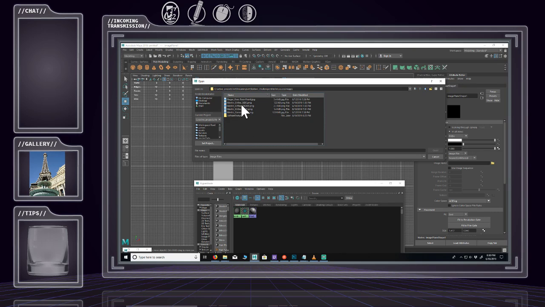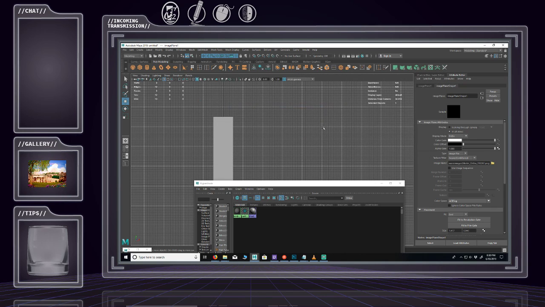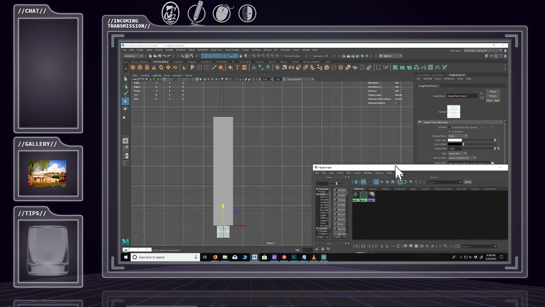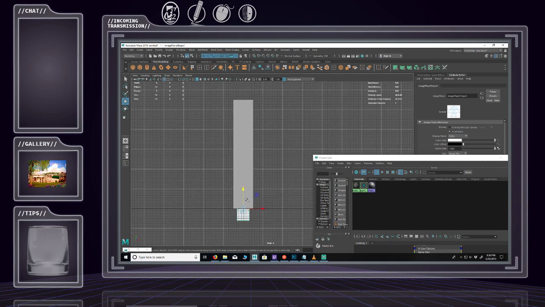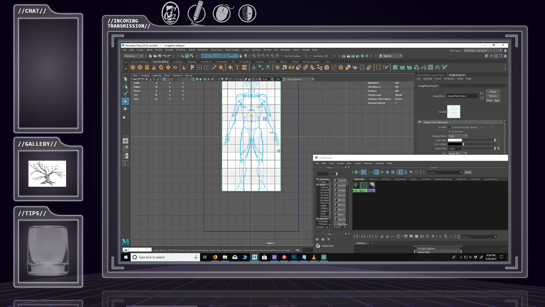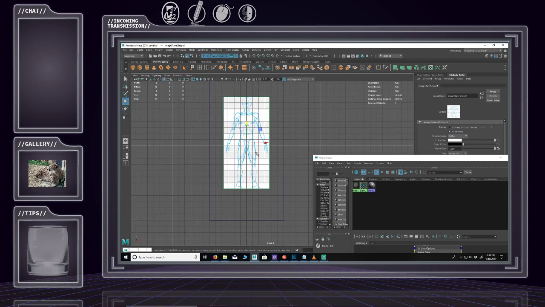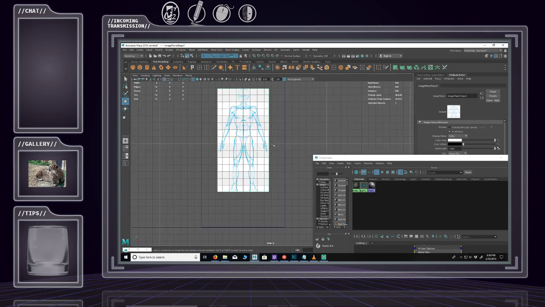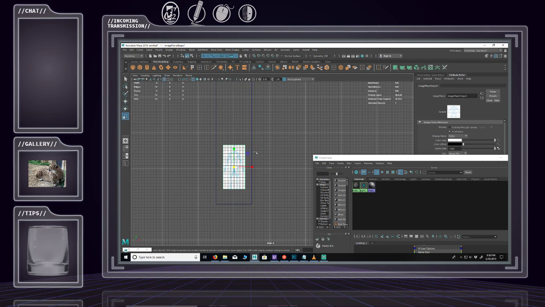Source images, Merlin, ortho front. Open. And there he is. What's up, Merlin? I know I wanted to make you short, I didn't want to make you that short, so let's see about changing this up a bit.